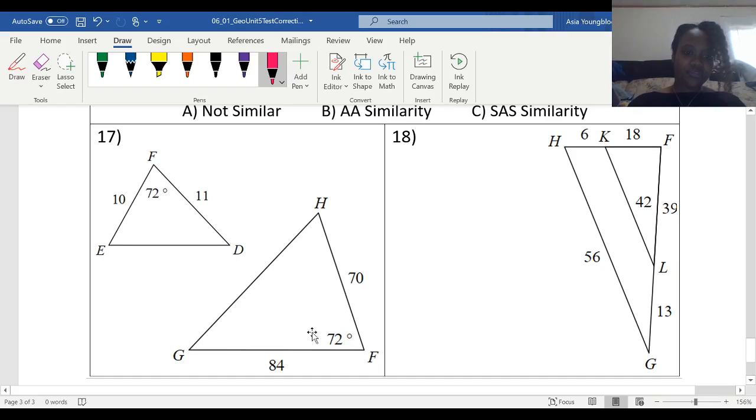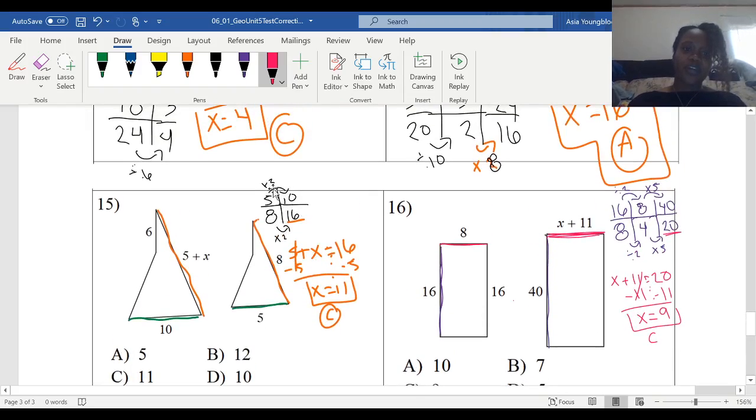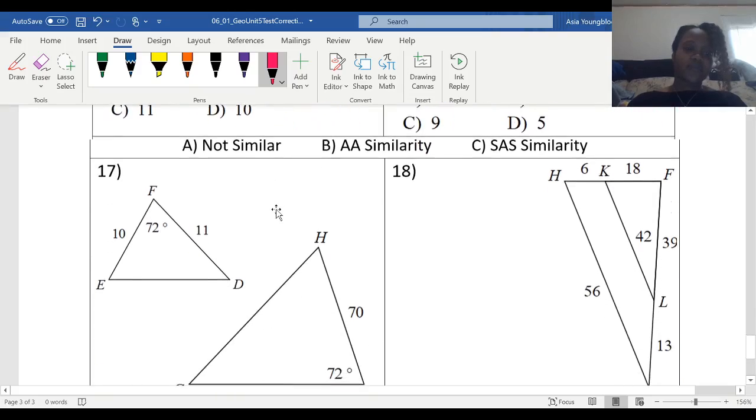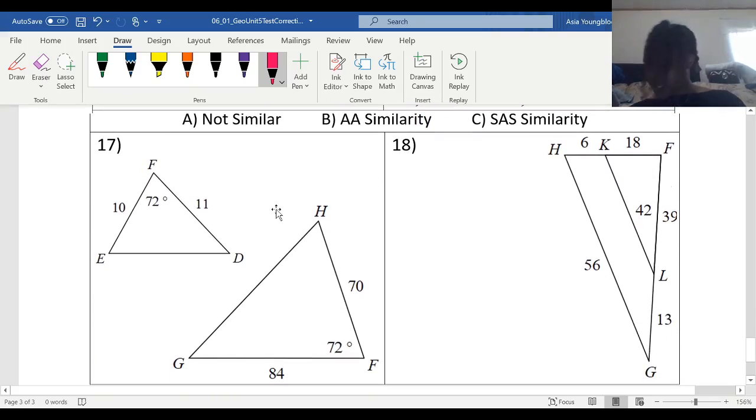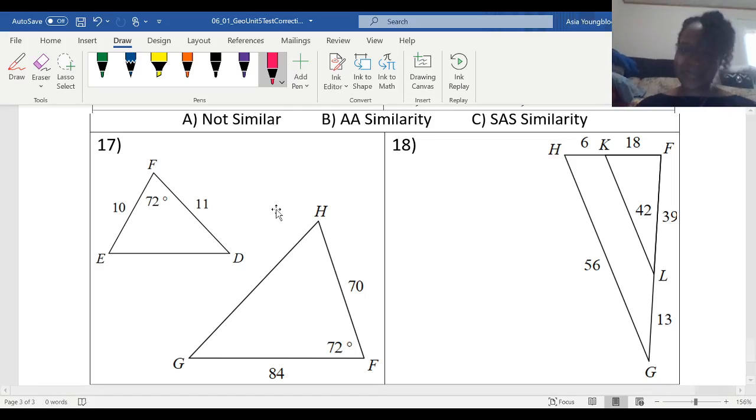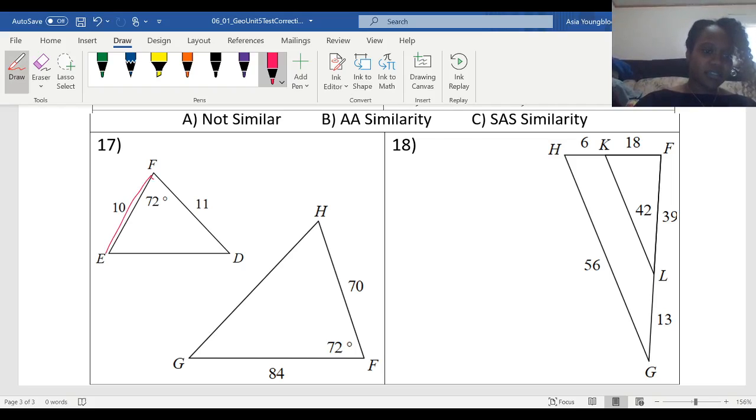So we want to determine if these 2 triangles are similar by looking at their side lengths, seeing if they're proportional like these were, and we're able to scale up and scale down by the same amount and still get the same lengths for the triangles. So let's go ahead and identify our corresponding sides. So this side, 10, is going to match up with which of these sides? This is why these are a little bit trickier. It's not as easy to see because obviously this 10 doesn't match up here because the 72 is down here. So this 72 for sure matches up with this angle, and the 10 has to match up with the 70.